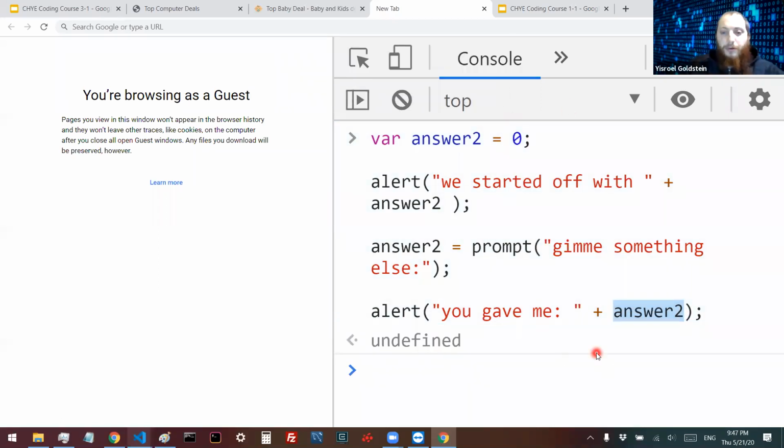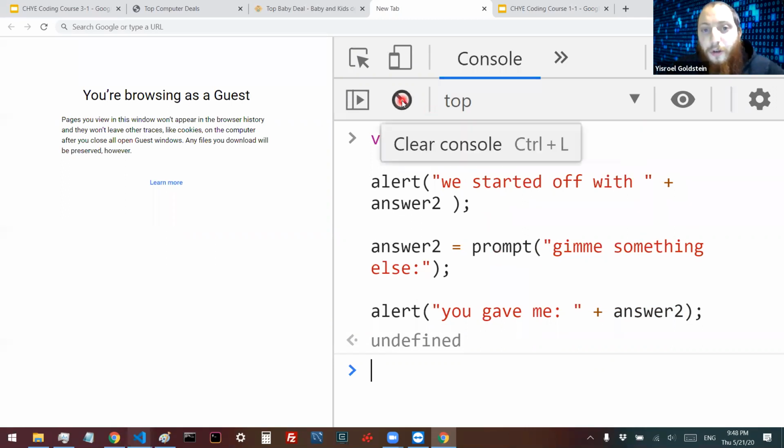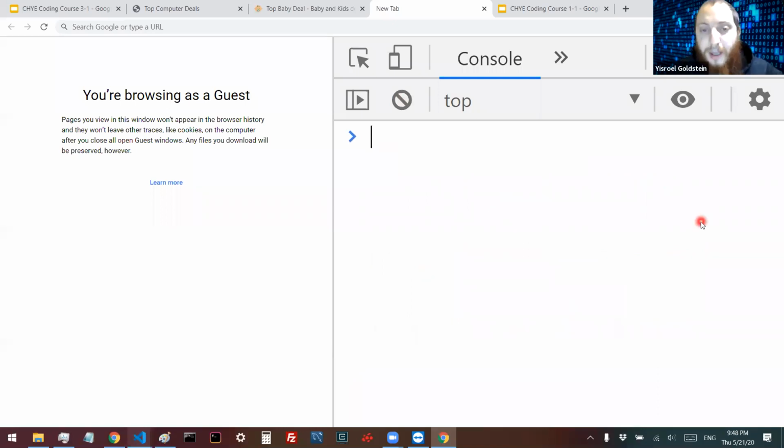Programs are very prone to having bugs. Whenever we do programming, we're inevitably going to make mistakes, we're going to make problems, and there's going to be issues coming up, sometimes that we haven't even anticipated at all. For example, this program seems to work pretty simply, right? I just start off with a variable with a number, I show that to the user, and then I ask him to type in something else, and then I show it back to the user again. What could go wrong here, right? Seems simple enough. Well, it turns out we haven't accounted for every single possibility. There could be some problems happening over here.